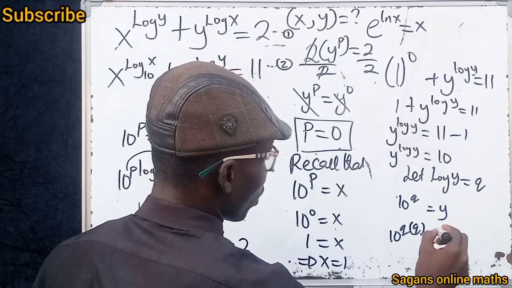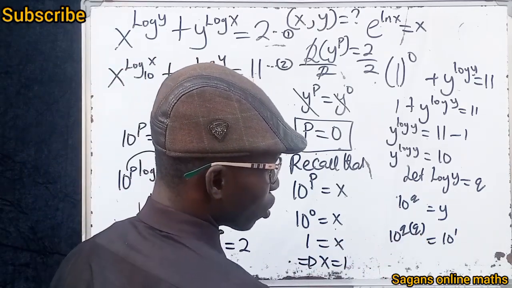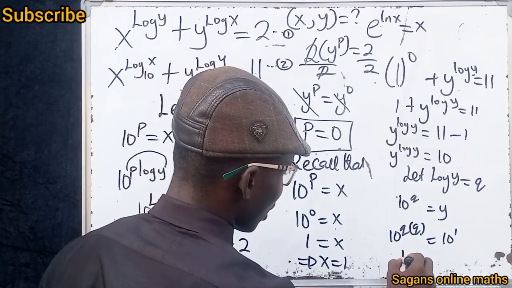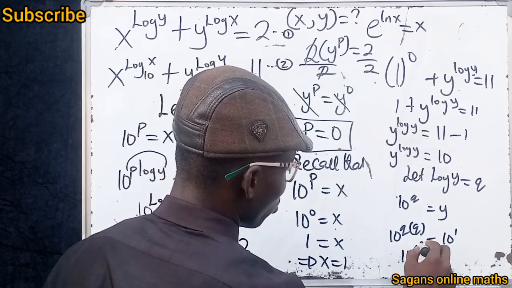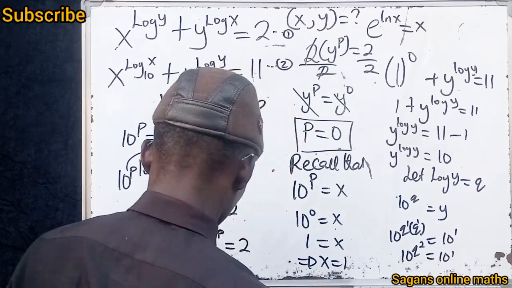Equal to 10. Remember the power here is 1. So the index can multiply itself, right? Because the index can see its multiplication. So let's add the exponents. So now this is 10 raised to the power of q raised to the power of 2, because the power here is 1, the power here is 1, equal to 10 raised to the power of 1. Wow, this is interesting.